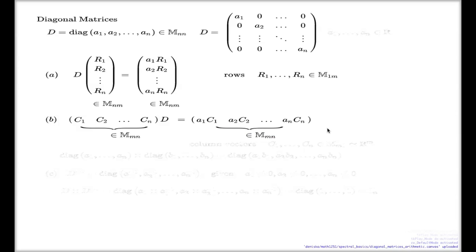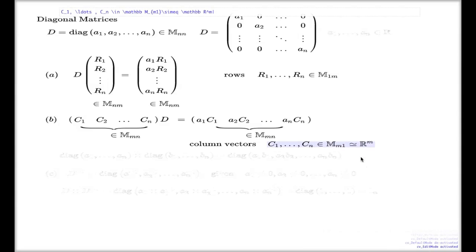So if you want to see the summary here, the summary is this. If you multiply a matrix by a diagonal from the left-hand side, this is the same as multiplying each row in that matrix by the diagonal entries. If you multiply a matrix by a diagonal from the right-hand side, the same effect, but on columns. You multiply each column by the corresponding coefficients. So see here, they are column vectors like this, and this last bit is irrelevant.